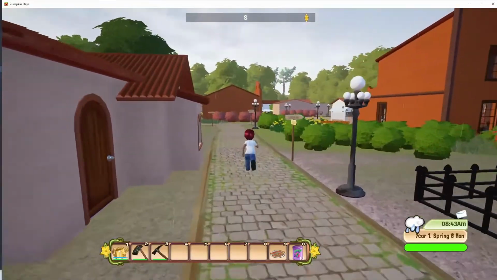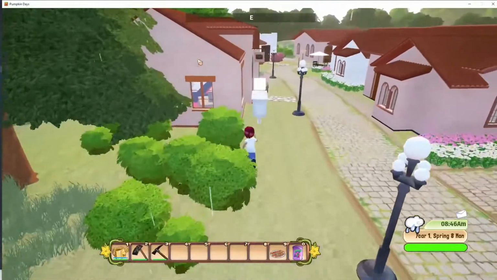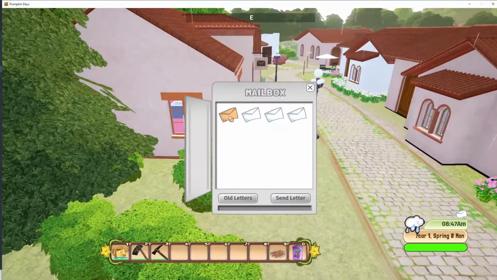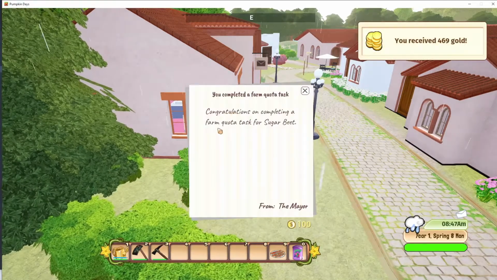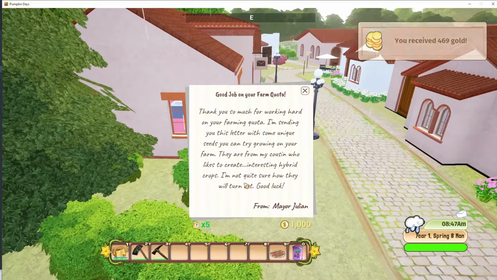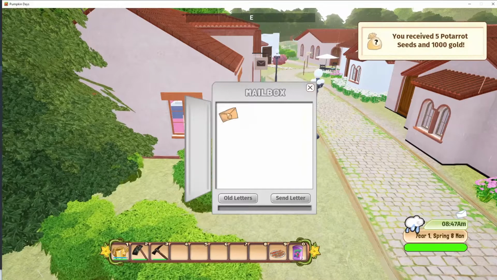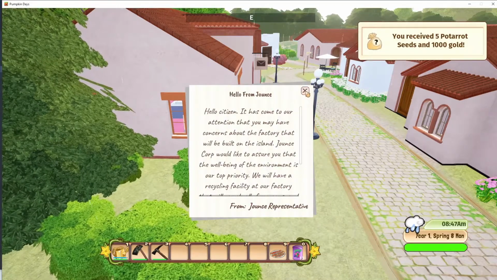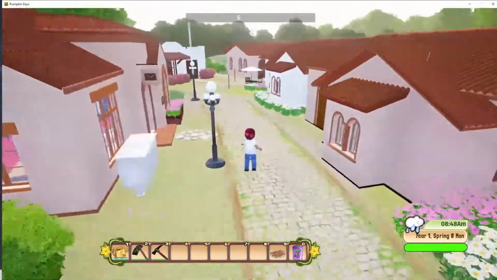I also will probably go into the library and just say hi to Harsha. There's a quest I want her to give me. Alright, so that's for our last shipment. So sugar beets 100 and $1,000 bonus. Good job on your farm quota. That's it. And the Jounce representatives are trying to sway us to be on their side.